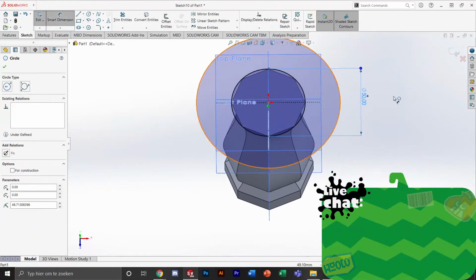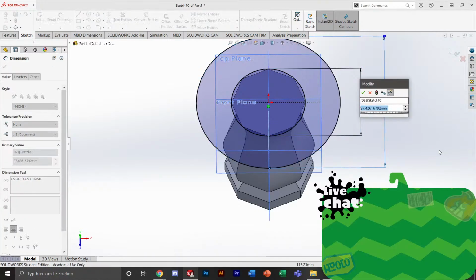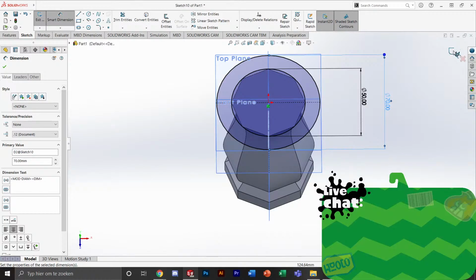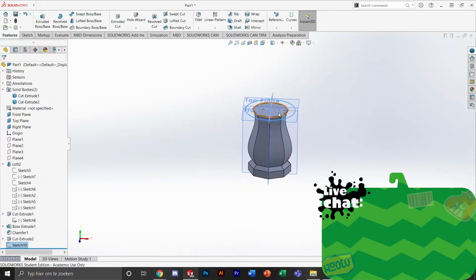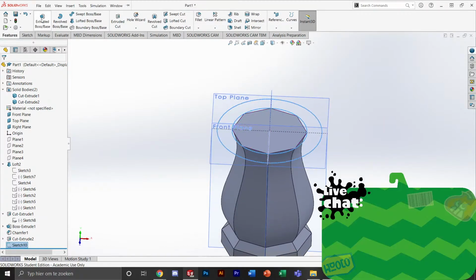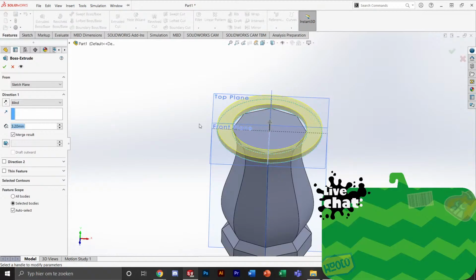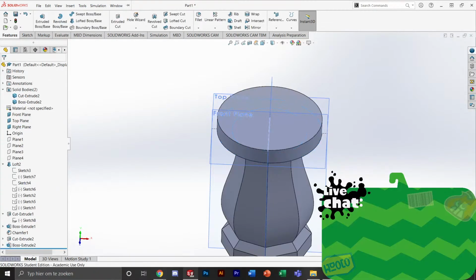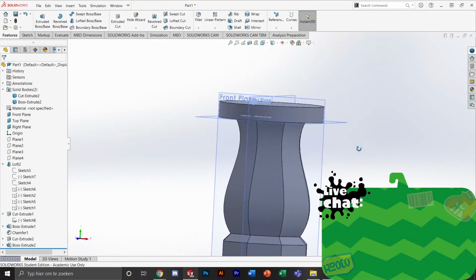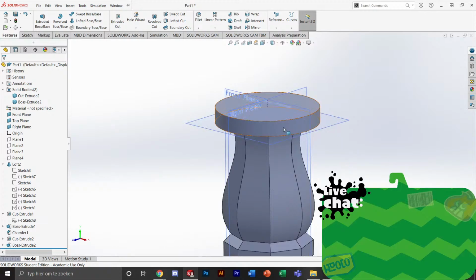So this needs to be bigger than that. Let's say 70. Like this. For now, I'm first going to extrude this, just so I know what I have. Like this, and let's do 10. So I know this is going to be the base for everything.